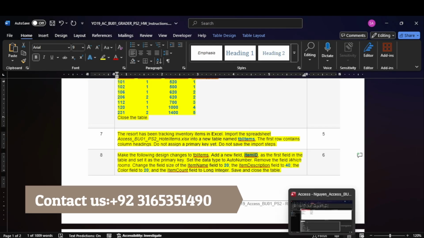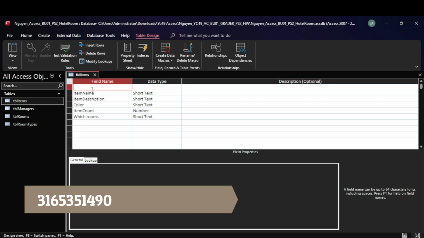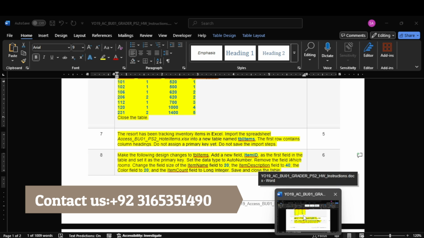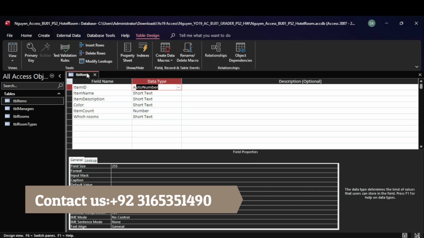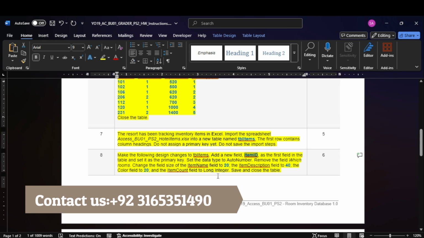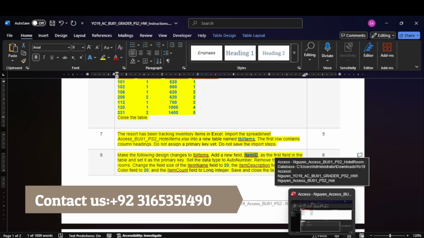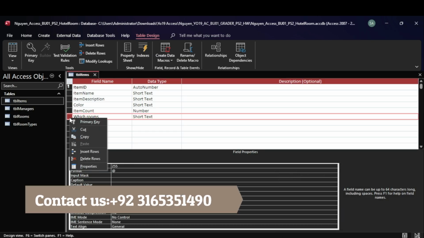we will add a field, item ID, AutoNumber, so this is the primary key. We will remove this field.